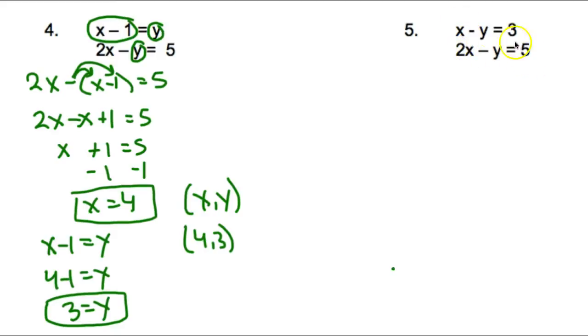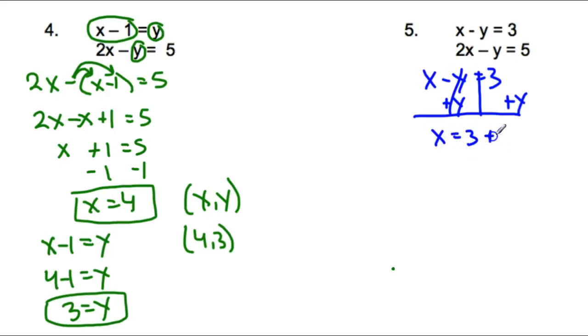All right, question number 5. So step number 1, solve one of these for one of the variables. Well, all the other examples were already solved for you. This one says x minus y equals 3. X and y is not by itself. And the same down here, x and y not by itself. So I'm going to use the first one. I think it's easier. So x minus y equals 3. I can get x by itself, or I can get y by itself. I think it's easier to get x by itself in this one. Why? Because if I just do a plus y over here and a plus y over there, that cancels, and I have x equals 3 plus y.